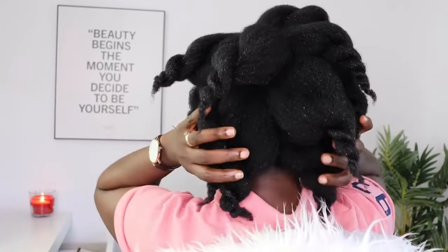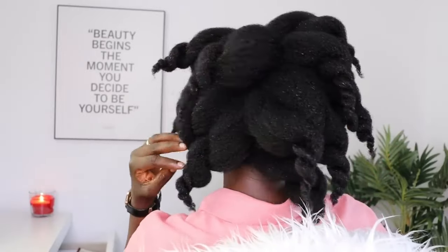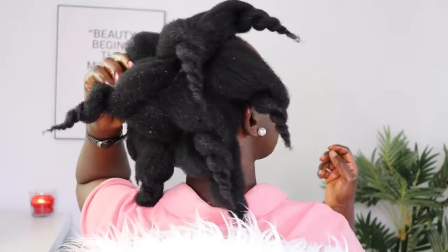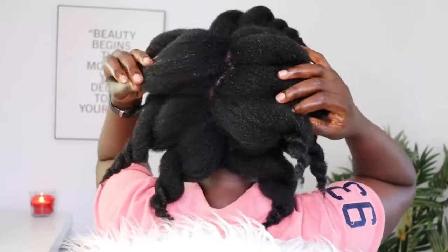So after I took down my twist, here is how my hair is looking, guys. After 5 days of applying this butter to my hair, my hair feels so healthy, so thick and more dark. Oh my word, guys. So here is how my hair is looking. I will not unravel the whole of the twist because I want to put my hair in curl.